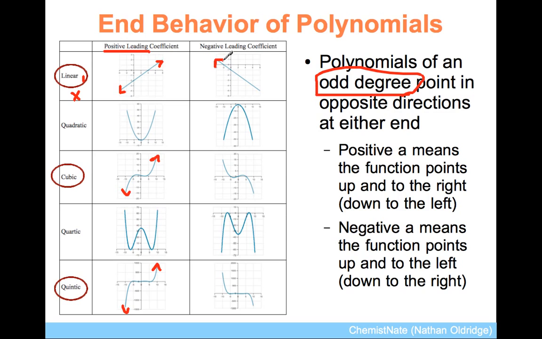Negative leading coefficient is exactly the opposite. Up to the left and down to the right, up to the left and down to the right for cubics, and up to the left, down to the right for quintics as well. Now, it doesn't matter how high or low the total degree of the polynomial is. If it is odd, it will follow this pattern. Opposite directions, up to the left or right. Up to the right if it's positive, up to the left if it's negative, and then the other side points in the opposite direction.